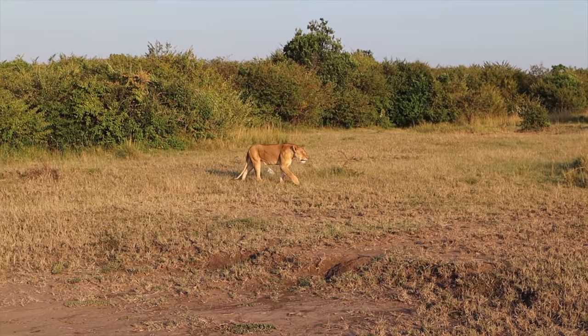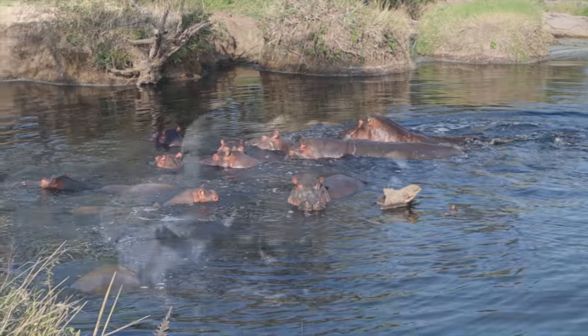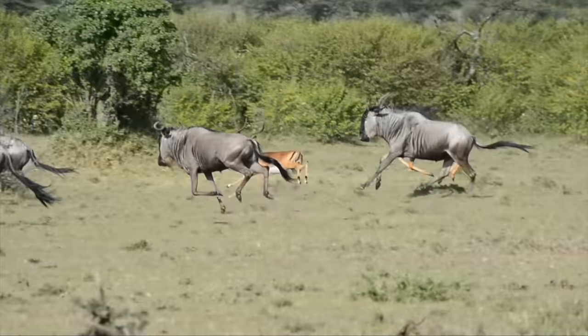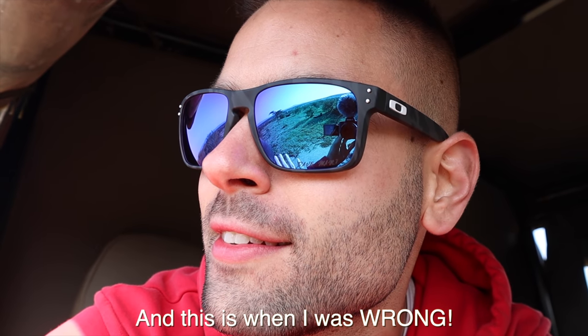They actually have ponchos and it is amazing because I'm freezing — it's Kenya winter right now, so a little bit cold in the morning. After seeing a lion, we saw about 50 different hippos, which makes Tracy very happy because hippos are in her top favourites. Then we found a bunch of animals all looking in the same direction, and at some point one started to sprint the other way — we tracked it and found a cheetah, alone, not looking like it wants to hunt, but still very cool.